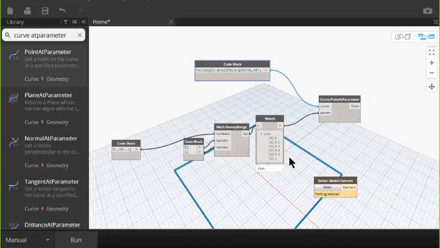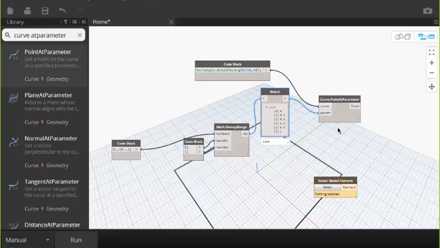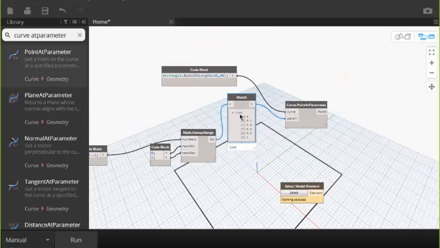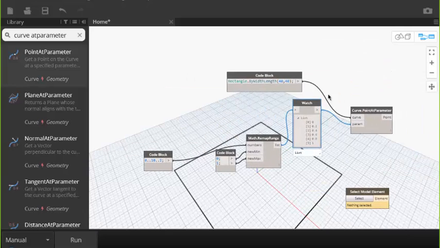Then this distribution of points is going to appear across the perimeter of the rectangle, and that's how we can map different patterns of lines, different patterns of points.